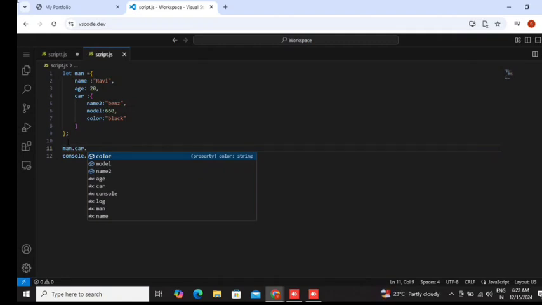We want to add cost, so giving it as cost is equal to 10 lakhs.